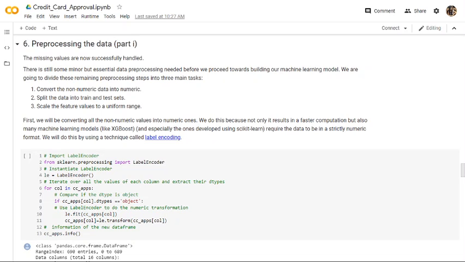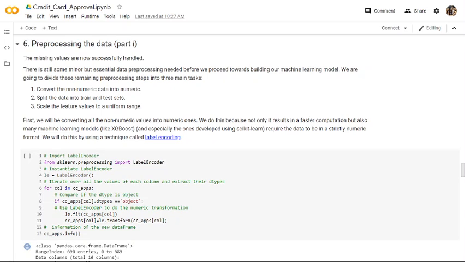Although this is pretty easy to understand, I'll still go in detail. So convert the non-numerical data into numeric. We cannot handle the object type data. We want numeric data for our machine learning model, and we'll also see that we do not need things like zip code. So zip code basically doesn't affect your credit card application as you might think of it. Not zip code exactly, it might affect, but there are some things which do not affect our credit card approval at all, but these are still in our data set.